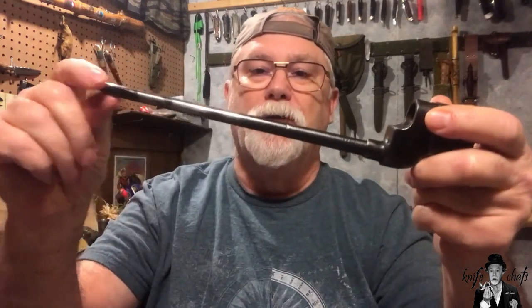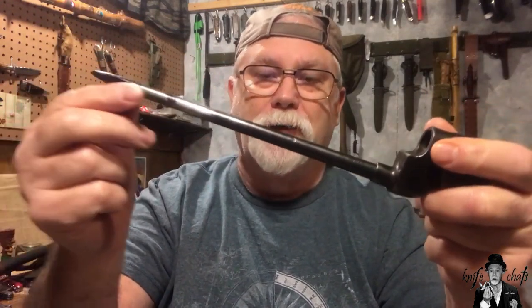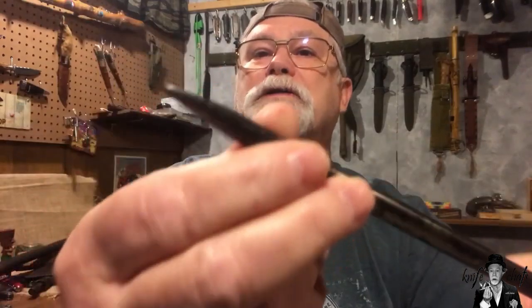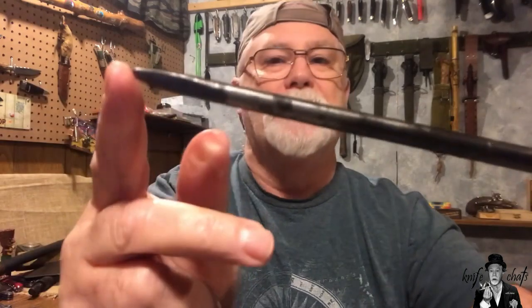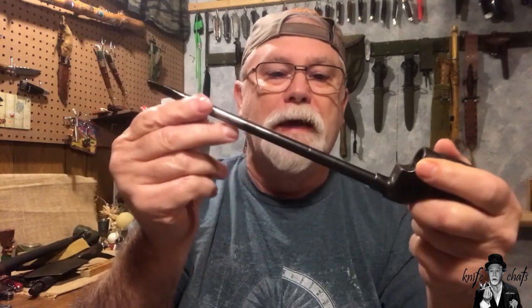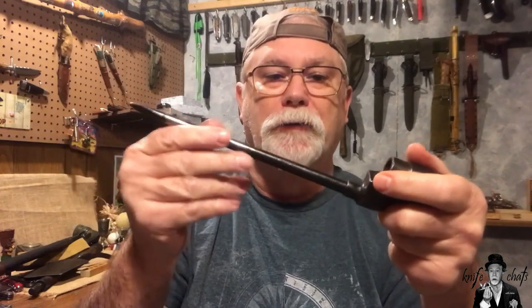The first thing they decided was, do we really need to cut all those lines into this bayonet to make it into a cross? And it was like, no, we don't. A nice round tube is going to poke just as well as that cruciform shape. That's why they just ended up flattening out both sides and making it a point. And it's not extremely pointy, as you can tell. You can even look at it there. It's not extremely pointy, but it does poke, and if you put a little force behind it, it will definitely penetrate the body, which is really what they wanted the bayonet to be able to do.